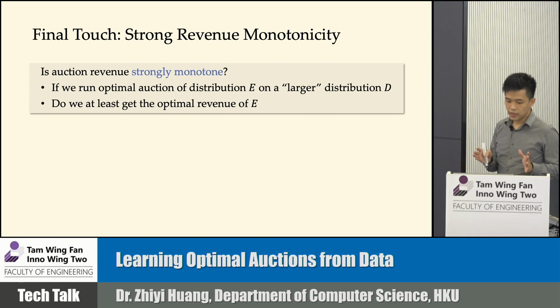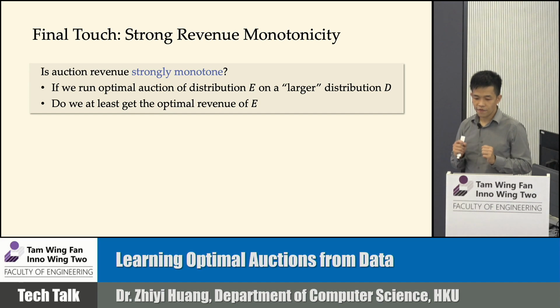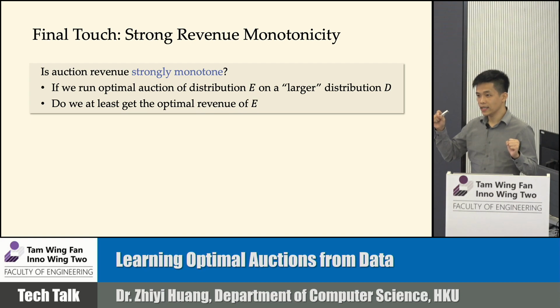If this is true, that actually points to a slightly different but more robust learning process. Instead of constructing the empirical distribution, which eventually converges to the true distribution, now I want to learn a distribution that is still close to the true distribution, but at the same time being smaller. I want to approach it only from below, but not from above, okay? So that I get more robustness.